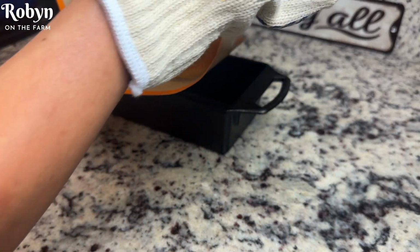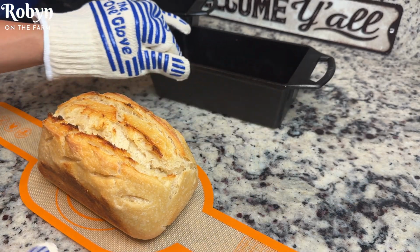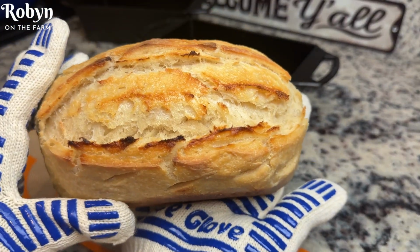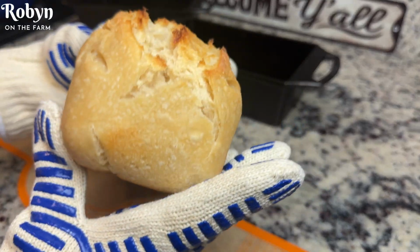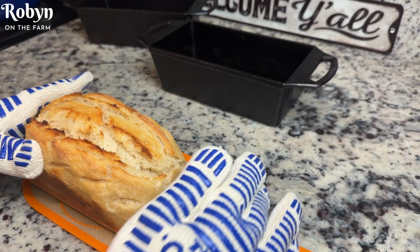Now this is why I love the silicone bread slings. You can just easily lift your sourdough bread out of the loaf pan or the Dutch oven without touching it, and it's a lot safer. Look how gorgeous this sourdough bread looks. It's a beautiful color, it's a fantastic shape, and I cannot wait to cut into this bread.